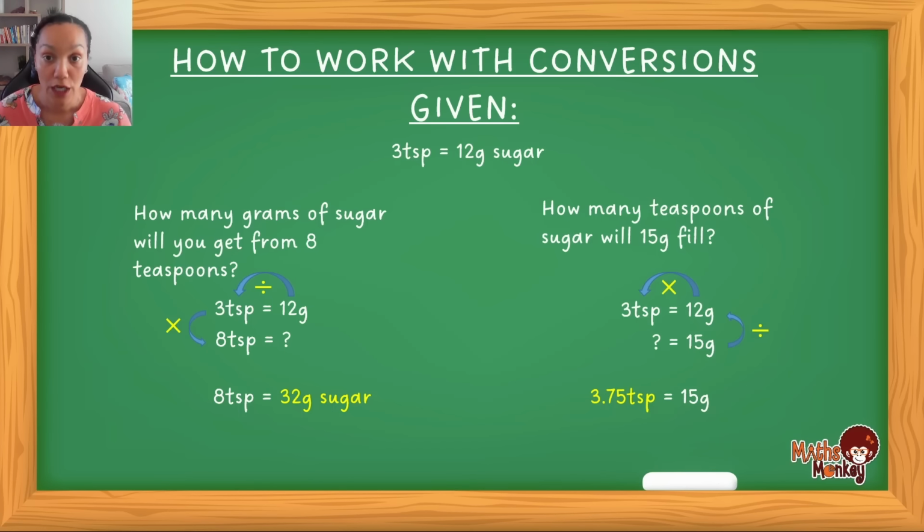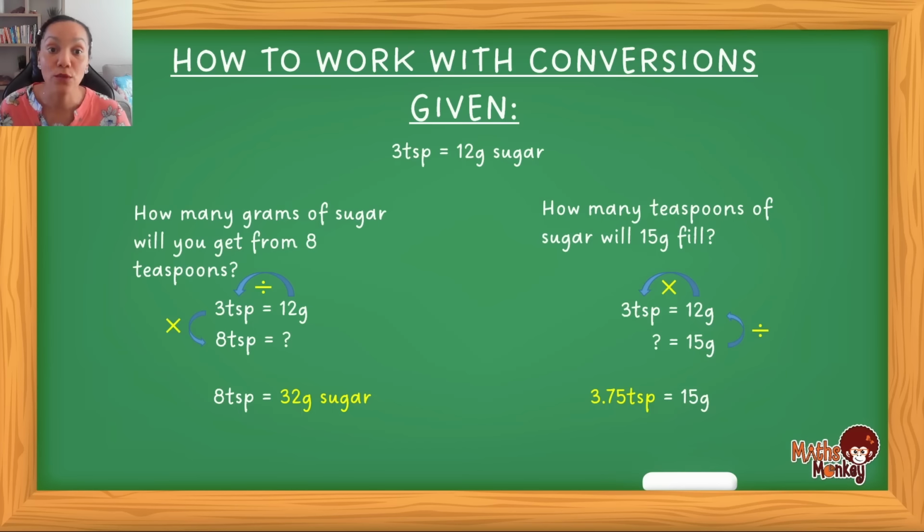Okay, so this is if you are given a conversion, you start off with the conversion first, and then you always work anti-clockwise, dividing first and then timesing, making sure you start with the value that's on the furthest right. Okay? And that will then give you the answers.